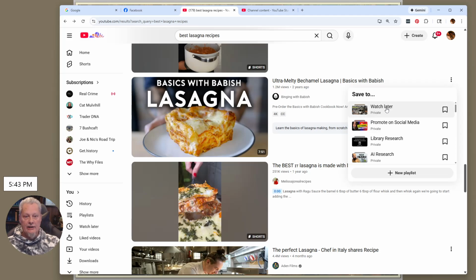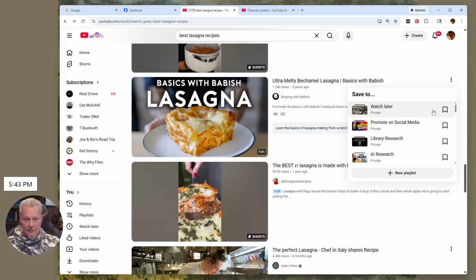If it's already in watch later, this little tab is going to be black. If I click it again, it's going to be removed from the watch later. But before I do that, I want to add this to something in my list. So let's see, where would I put this?